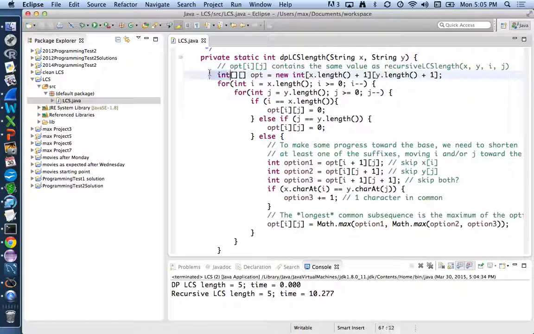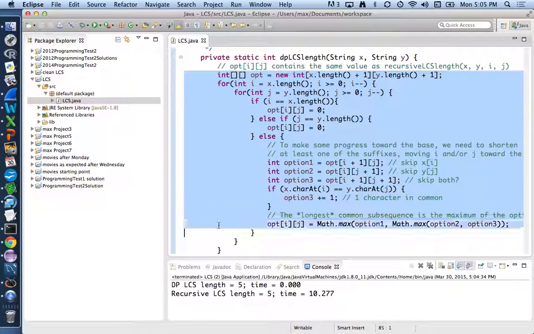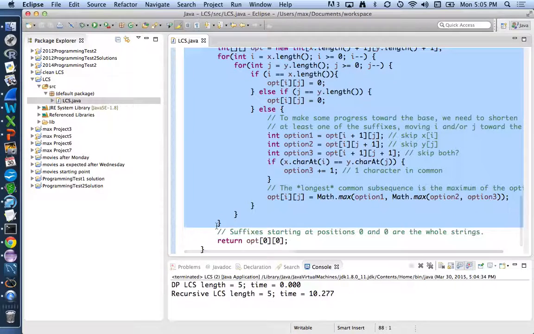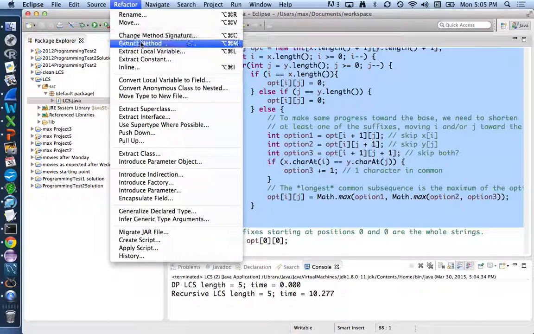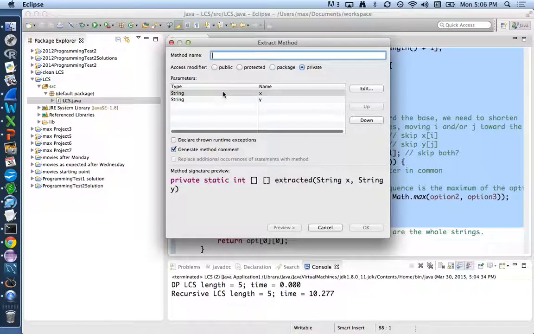So it'd be nice if we could factor all this code out so that it can be shared between the two versions. We can do that in our refactor menu, extract a method. It takes x and y. We can call it something like the optimizing table method. It makes the optimizing table.